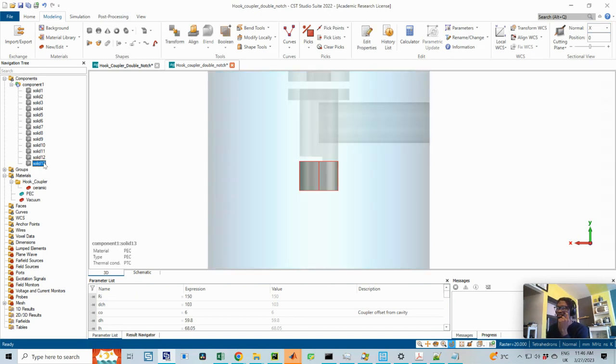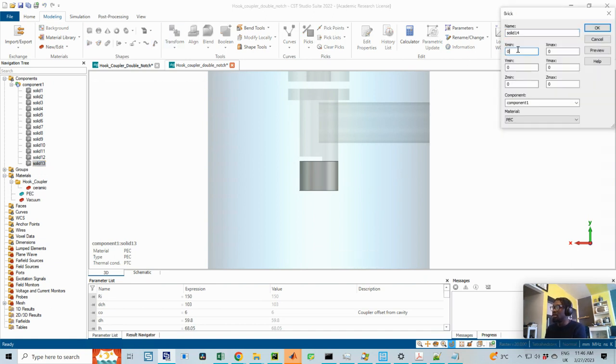Yes. And now for the other subtraction, so use a brick, escape, and yes, Y max and Y min. So I remove this and take out this and Z min minus D3 minus D1 divided by 2 and then D1 divided by 2.